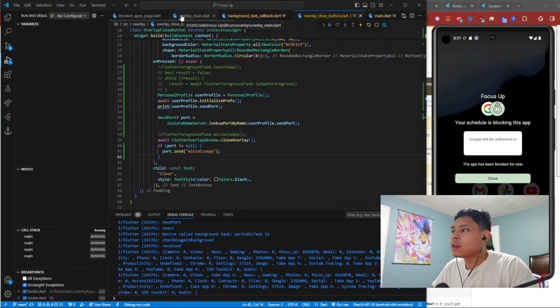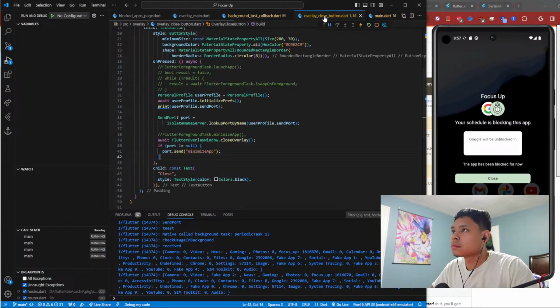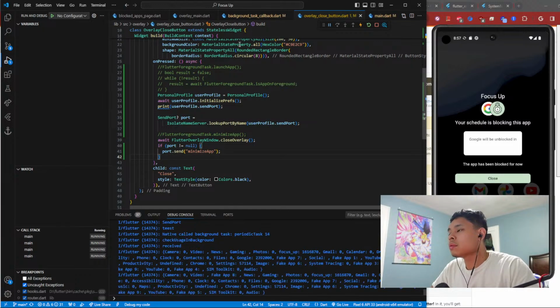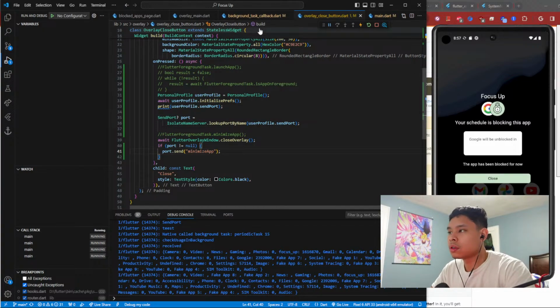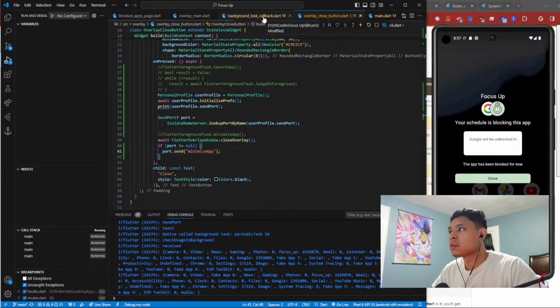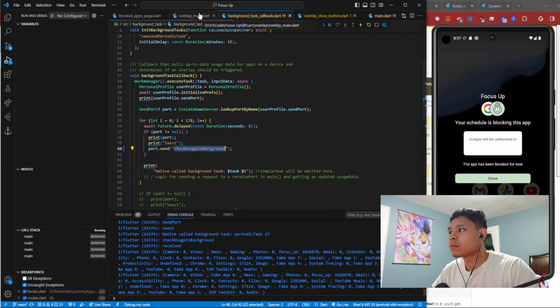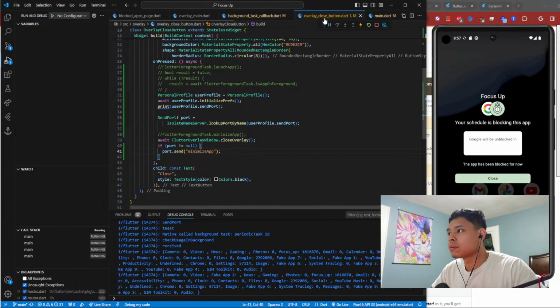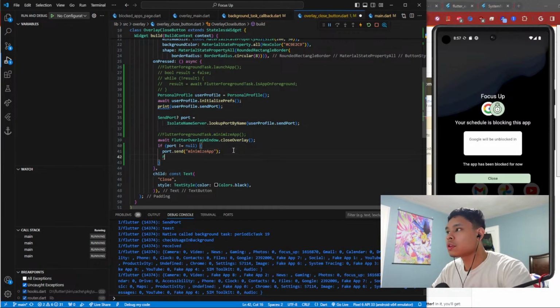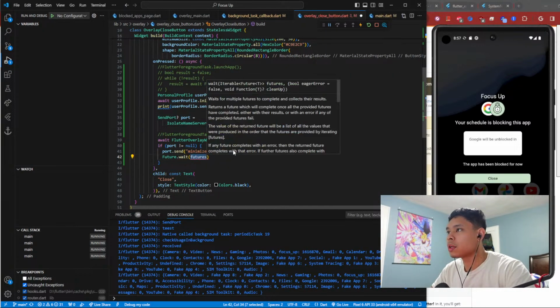You know what we should do? We should say send app, and then we should do this, and then we do like future dot wait.